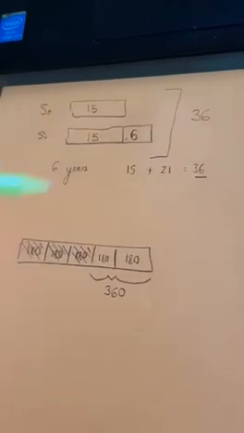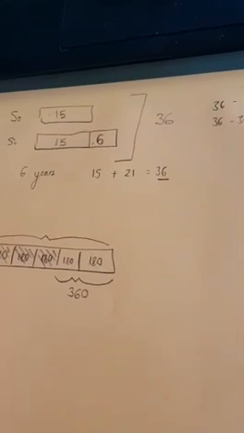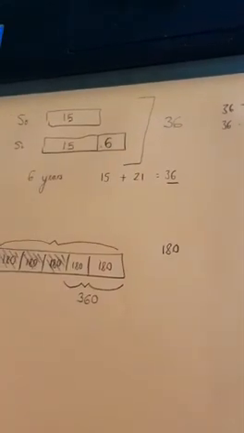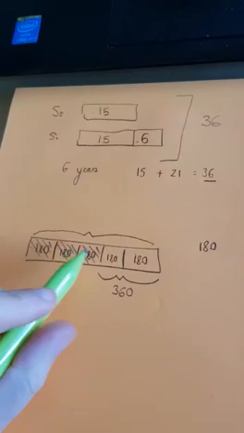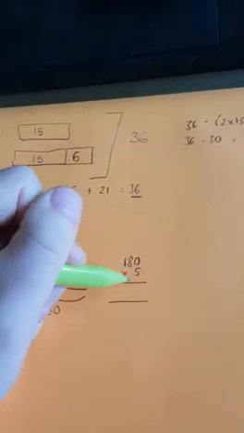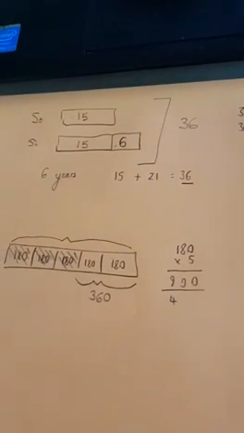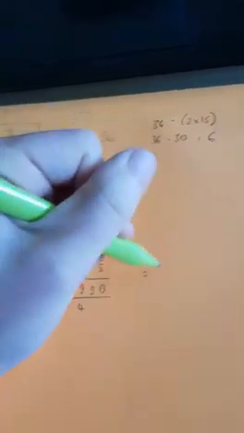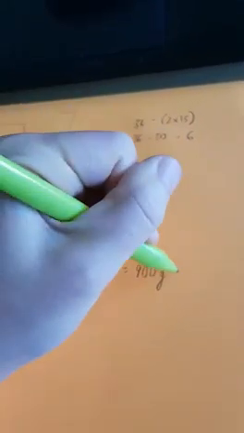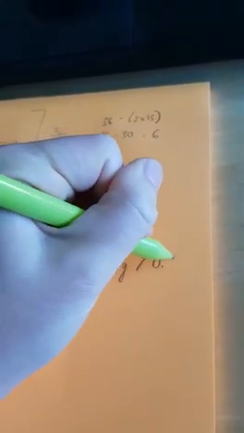How much flour was in the bag at the start? We want to find out what the whole is. So we do 180, that is 1/5, that's one part, and we times it by 5. 180 times 5 is 900. How much flour was in the bag at the start? 900 grams, or if you want to convert it to kilograms, we divide that by 1,000, which gives you 0.9 kilograms. Okay, all right, let's move on.